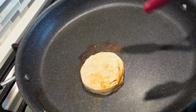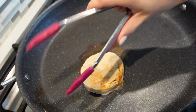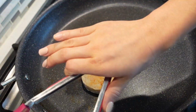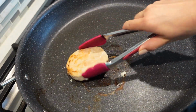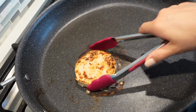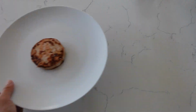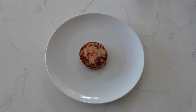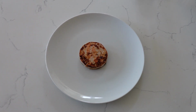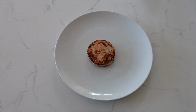Started to look at the edges. I actually like my burgers to be a little bit brown, but look how small this is. It's so small. This is the size of my hand, and this is the patty. So small. Let's see the other side. I think this will be the last side, and it should be ready to go. I just want to say this is a normal size plate, and that's the burger patty. It is so small, but does it taste good?